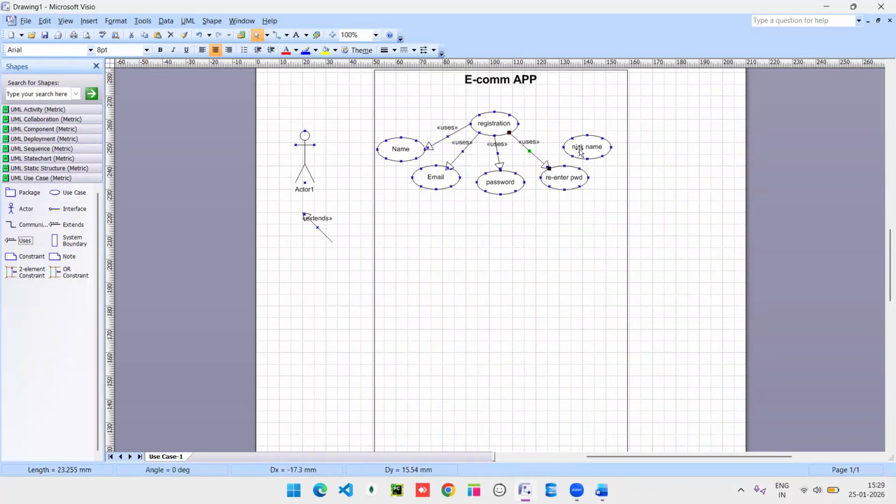For the nickname, for the extend purpose or optional purpose, I will use that nickname. You can add it or you can't. It is up to you. So for that, we will use the extend relation. Whenever you have optional things, you need to use extend. And the arrow should be from the supporting use case to the essential use case.